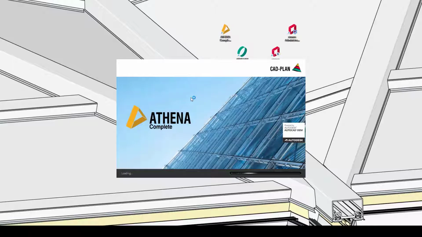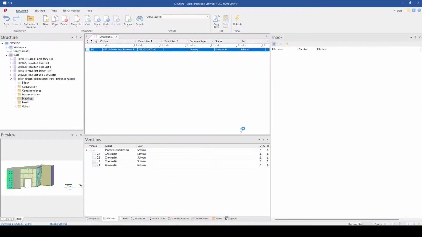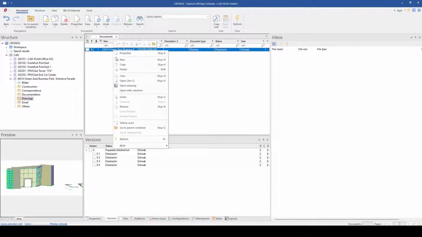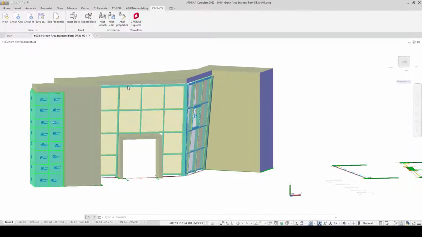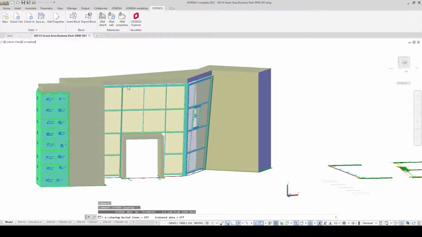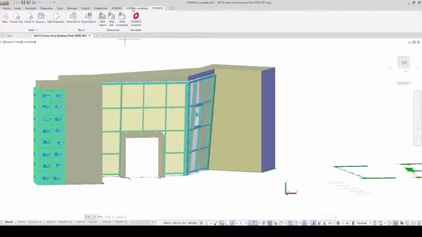Then we start directly. I have prepared a drawing for the presentation, which I have saved in Kronos. If you are looking for a solution to store and make available your project data more securely and intuitively in your company environment, then please contact us about our PDM system Kronos. So here we have the drawing. So let's now take a virtual walk through the shown project.